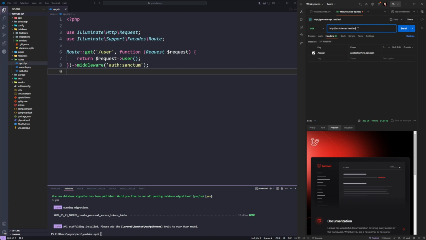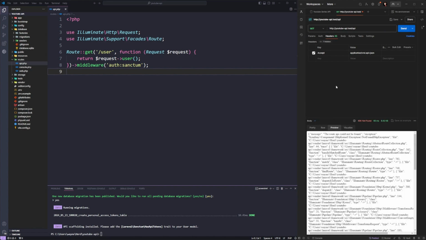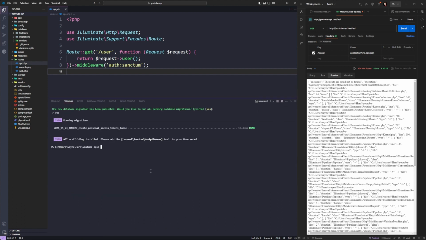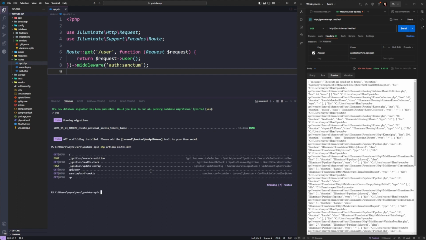If we prefix with API, which most things are, and hit send, you'll notice that we now have no route. And that's because if we do something simple like php artisan route:list, you can see that we have some GET requests here, and there's only one here for API user. And that's not referencing anything at the moment, and I'll soon show you why that is and how we can change those. But the only thing that we've actually got is this API user.